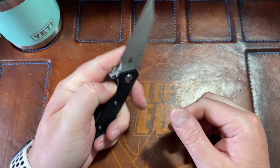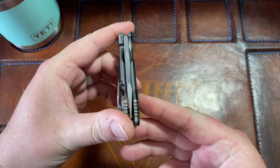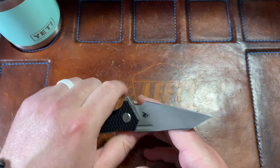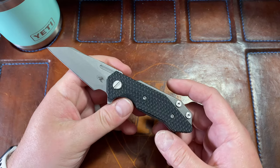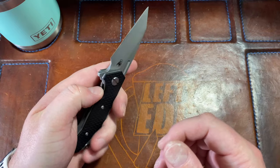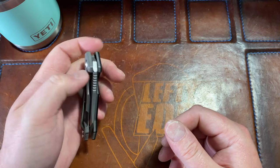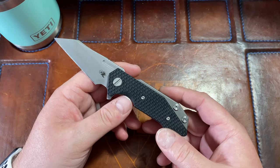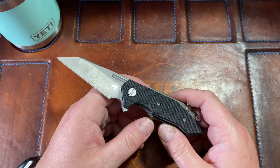Let's get into this knife. I think it's a Hinderer, and that means it's well built, it's a tank, made of good materials, and it has a decent price tag. That Medford I just showed you is $645 — you can get Hinderers for like four and a quarter starting, so it's a decent price for an American-made product.